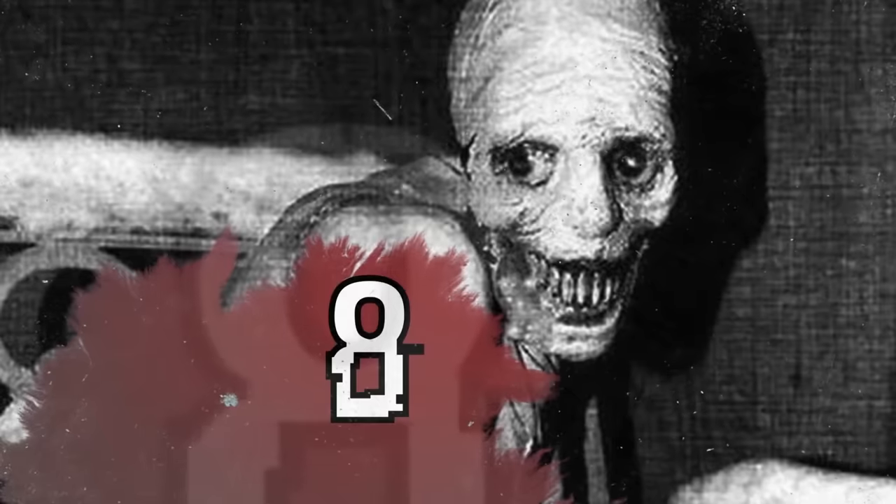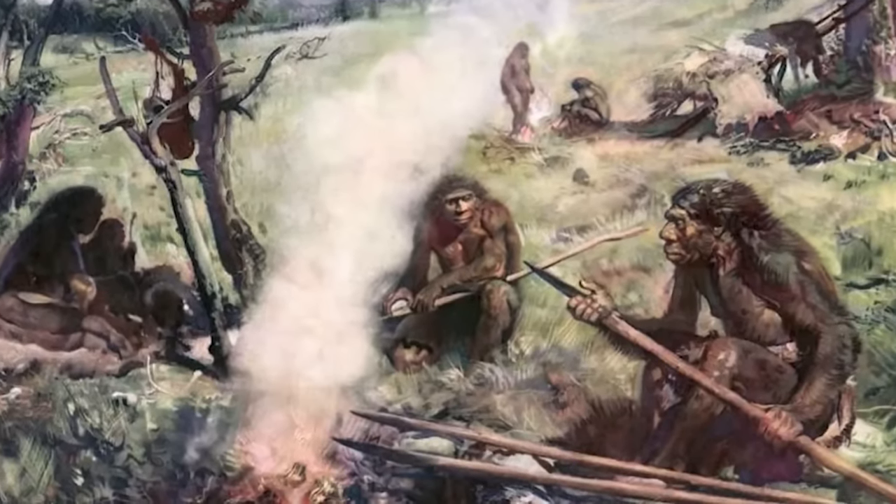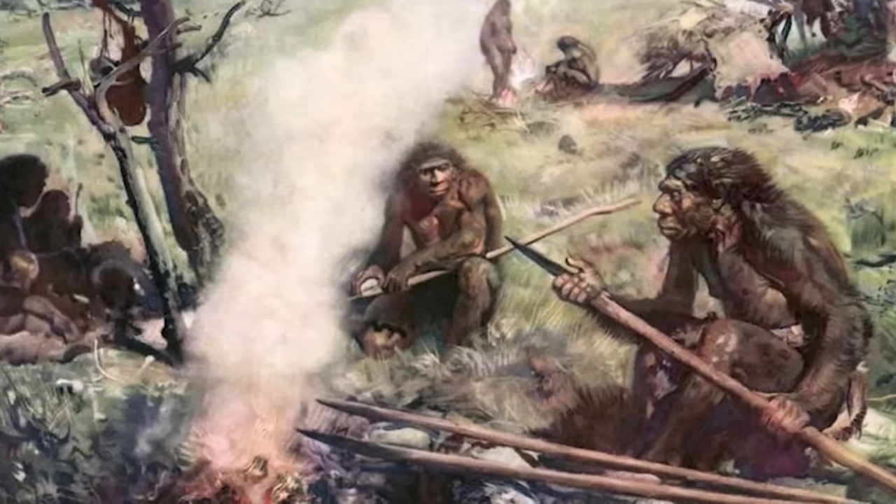In our 8th spot, we have the Neanderthal family. Archaeologists in Spain discovered the remains of a family of 12 Neanderthals who succumbed to a tragic fate around 49,000 years ago. The bodies were found with marks all over them, leading researchers to believe they were killed by a cannibalistic Neanderthal family — eaten alive by another family. The bodies had thin slashes on the bones from tools used to break them and feast on the bone marrow. Evidence suggests that when finished, the attackers used the victims' bones to sharpen their own tools.